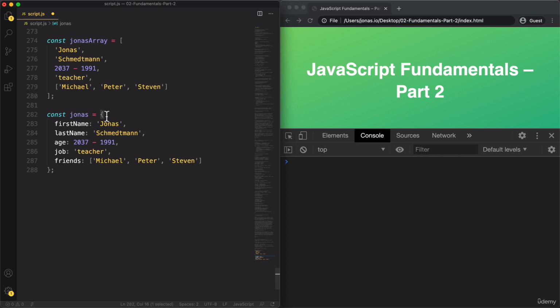And that's important to keep in mind. So in arrays, the order in which we specify the elements matters a lot, because that's how we access these elements, right? So we can only access array elements using their order number. This means that we should use arrays for more ordered data and objects for more unstructured data, and data that we actually want to name and then retrieve from the object based on that name.